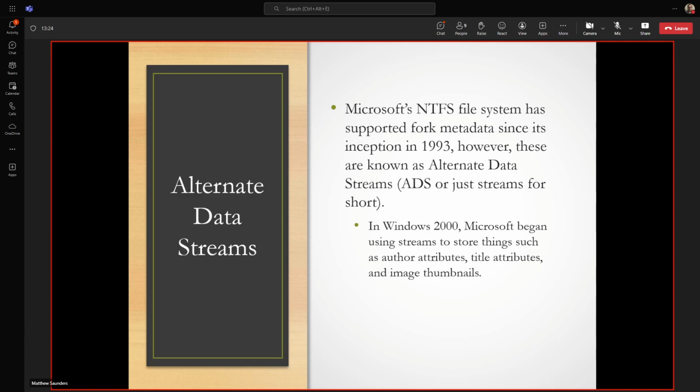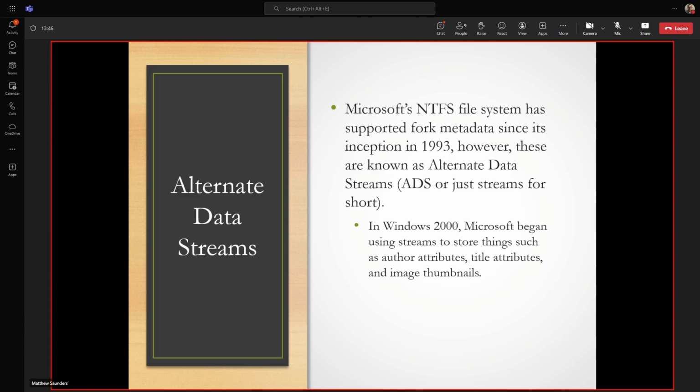So when Microsoft decided to implement a new file system, NTFS, which is what the N stands for, a new technology file system, they decided, well, look, we're having these interoperability issues with Macintosh. Let's develop support for resource forks.